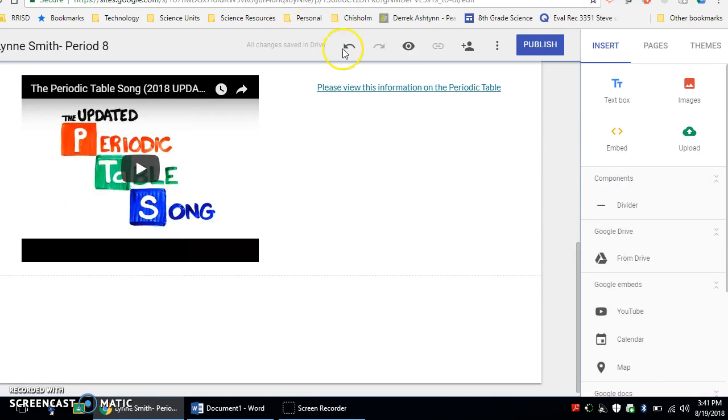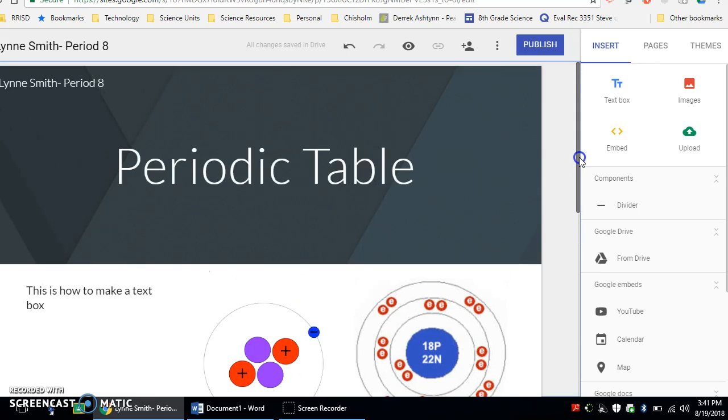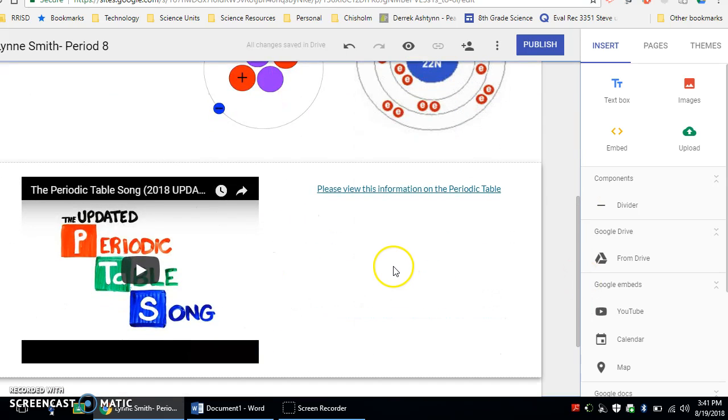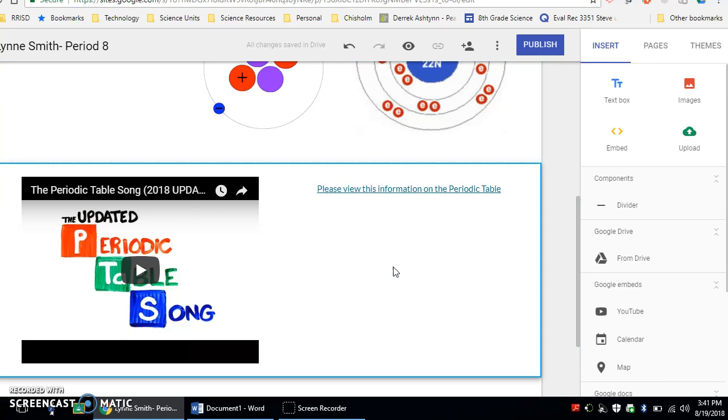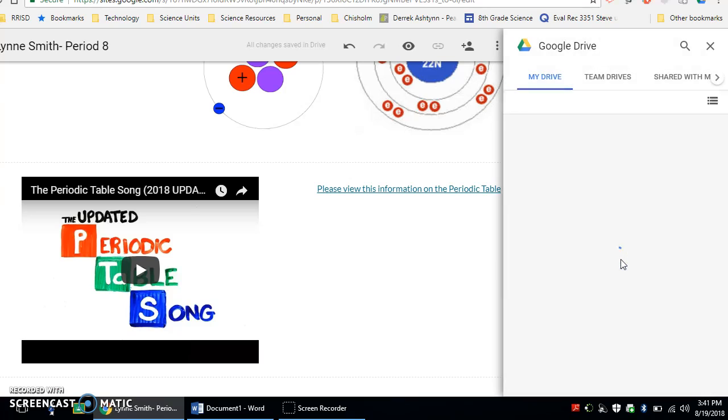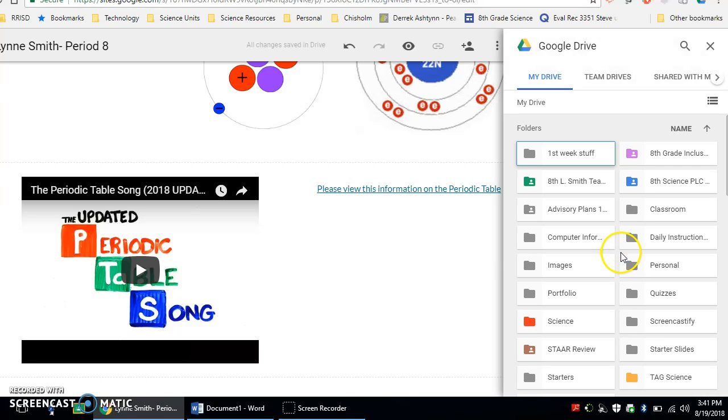Now when you go back to your Google Sites, now you've got to embed the locks in there. So you're going to insert from your drive. And this is going to be your periodic table breakout.